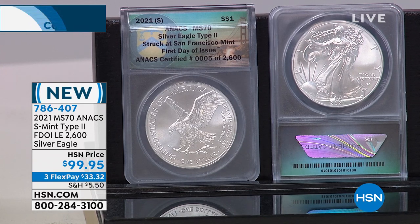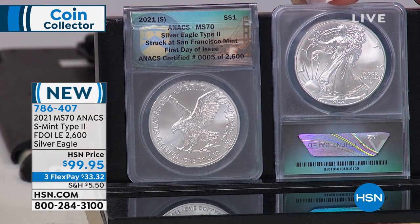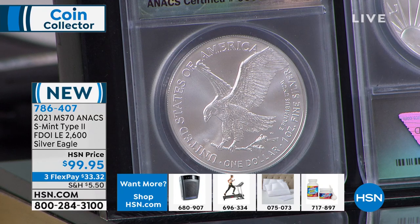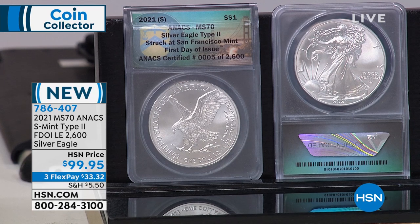This is the brand-new coin — they sold out immediately. Do not confuse this with the proof coin — this is the mint state coin. It is the only supplemental minted mint state coin that's going to be made by the United States government. We were able to get a pretty good quantity at the original issue price. I was completely amazed that I was able to bring this in certified perfect: the special supplemental S-Mint Type 2 for only $99.95. Of all the Type 2 Silver Eagles, I can sell you the rarest mint state for less than any other.